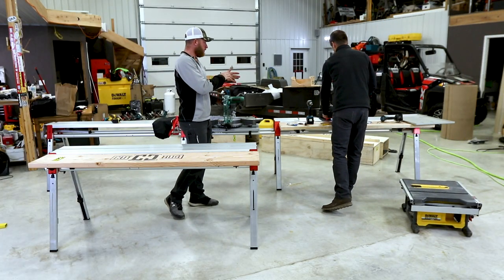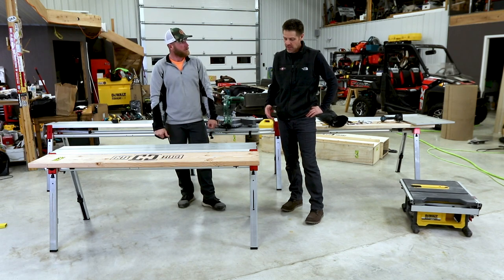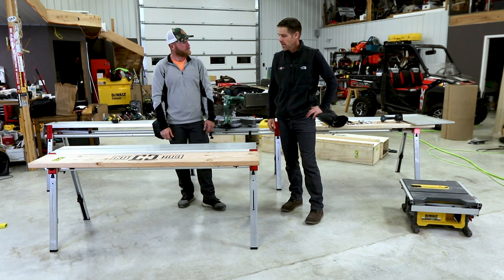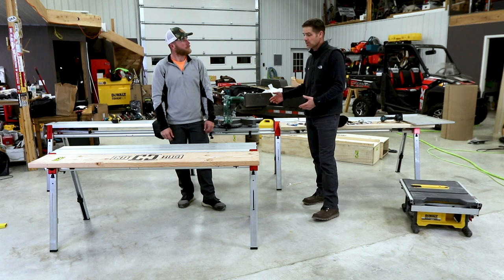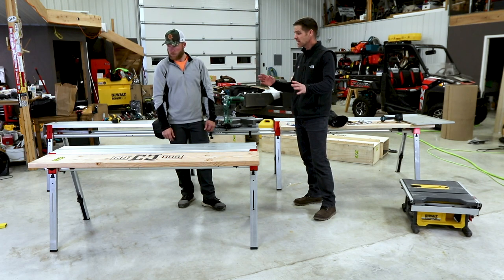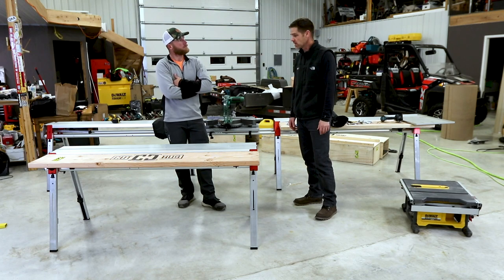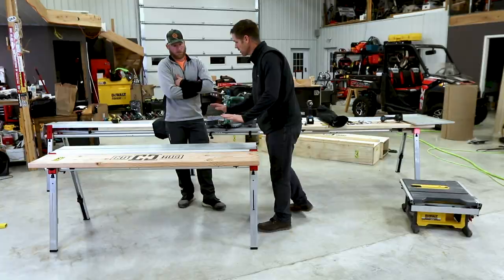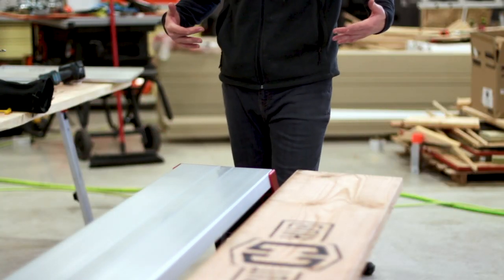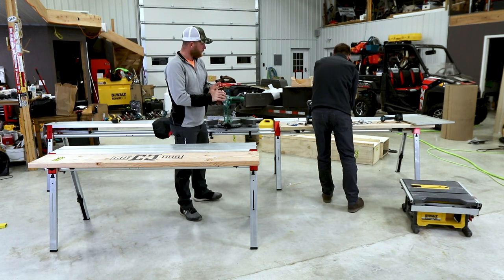Alright Dave, so you've got the miter saw set up on the contractor package, and then you've got this which comes with the pro package — we're going to set the table saw up on this and see how it works. It'll set right on the end. We call it the world's smallest table saw package, and the reason everybody likes it is because it just doesn't get in the way of your miter saw. If you need to be ripping something, you'll never have to tell someone to move while you throw a 16-foot trim through. You can set this off the side or on the end, wherever makes the most sense. If you've got a lot of go-between your miter saw and table saw, you'll want it fairly close.